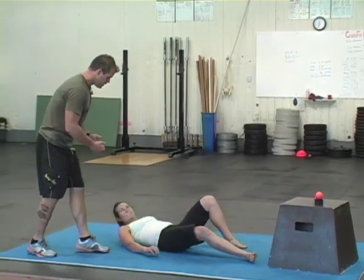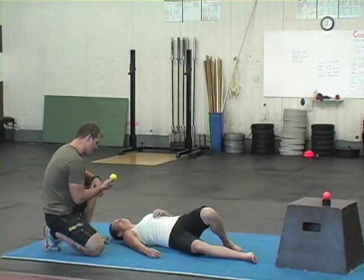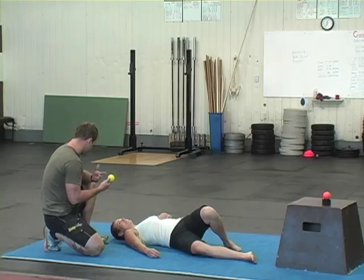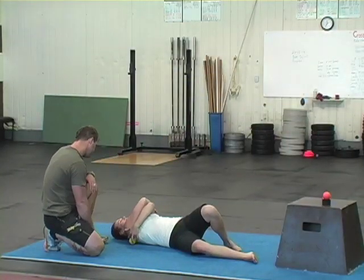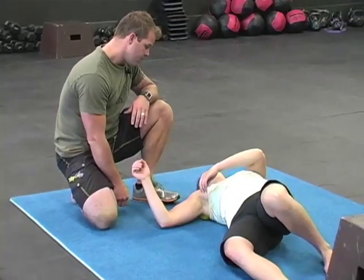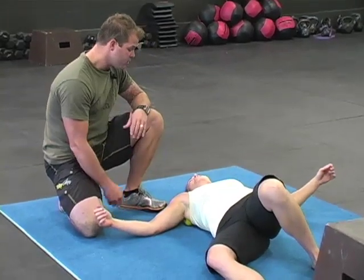Very simple. On my side or my back? If you're on your side, on your back is fine, just like that. If you put this in a place that feels tender, let's have you roll on a little bit. So specifically, go ahead and stick that underneath your shoulder. Anything tight there? Oh, yeah. Oh, yeah. So how do we deal with that?